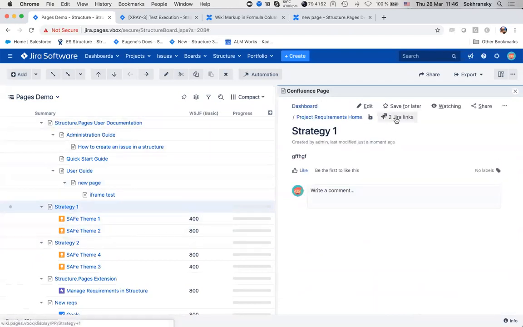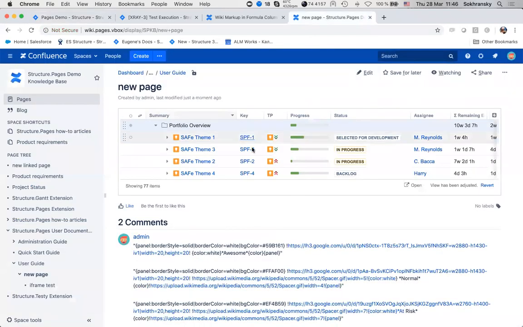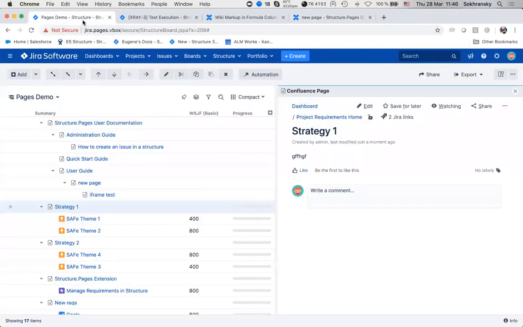We have a couple of issues linked to this page. Structure automatically can pull them into our hierarchy, and you can combine your tasks and your documents together in the same hierarchy. So this is a separate add-on, but you don't need it to just show structures here on the wiki page. That just works as it is. And Manfred asked the same question, so we've just answered him.